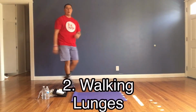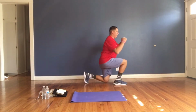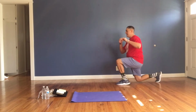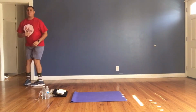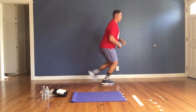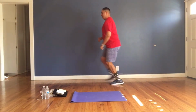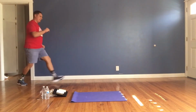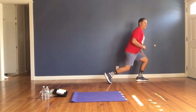All right, let's go do those walking lunges. So 1, 2, 3, and then turn around. 1, 2, 3. Again, you almost want to touch the floor, but you don't want to bang your knee on the floor. Great job. Keep up the good work. Awesome job. Keep it up.